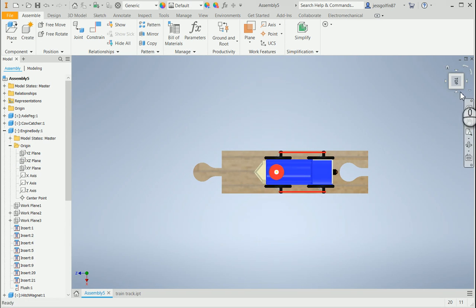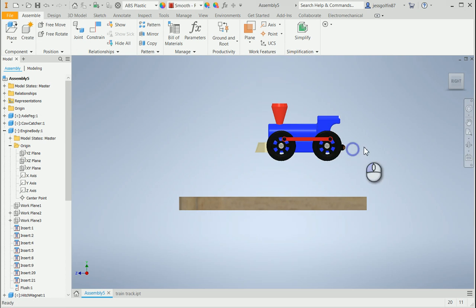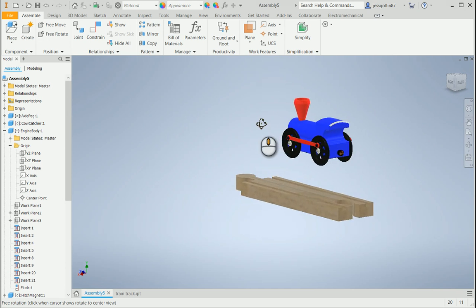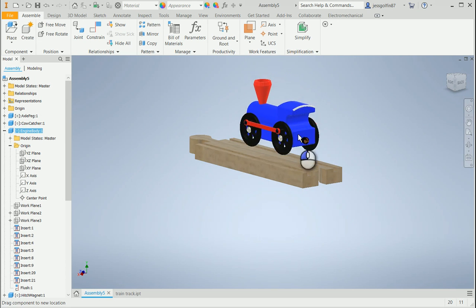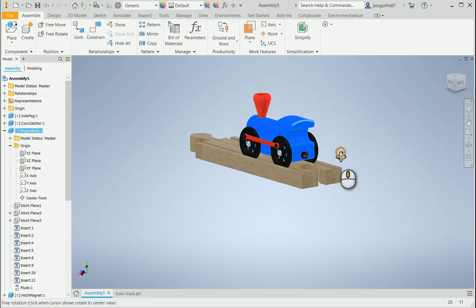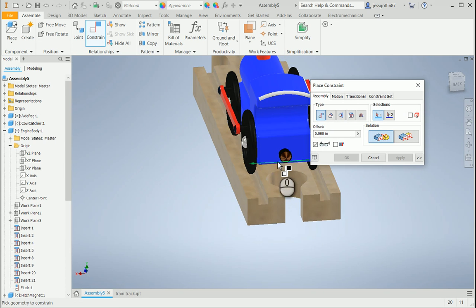But our problem is that it can move all around here, and we don't particularly want that. So the next thing we are going to do, I think, so we're going to click on Constrain. We are going to click on Transitional, I think.